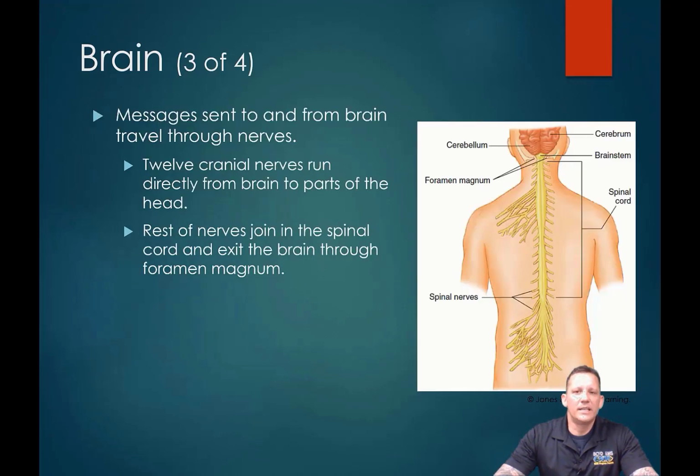This is a decent picture of the spinal tract and where all the major nerve roots are coming in. This can also go into referred pain if you really want to get into this, and understanding why people feel pain from some kind of inflammation of an internal organ because of where the nerve root actually passes along it. There are 12 cranial nerves that run directly from the brain to the parts of the head. The rest of the nerves join in at the spinal cord and exit the brain through the foramen magnum, which is that large hole in the base of the skull, which lets the spinal cord connect to the brain tissue.